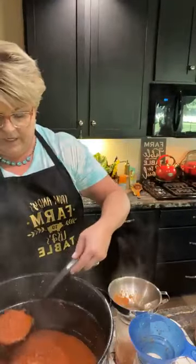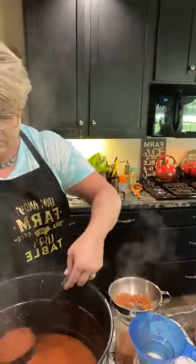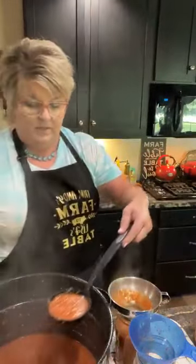Mm-hmm. I put squash and zucchini in it too, because we have it. What are you gonna do with it, though? Oh, I'll give it as gifts, and we'll take it to the tailgates. And when I'm invited somewhere and I need to bring something, I'll take it. I give a lot of it away for Christmas, if it lasts that long.